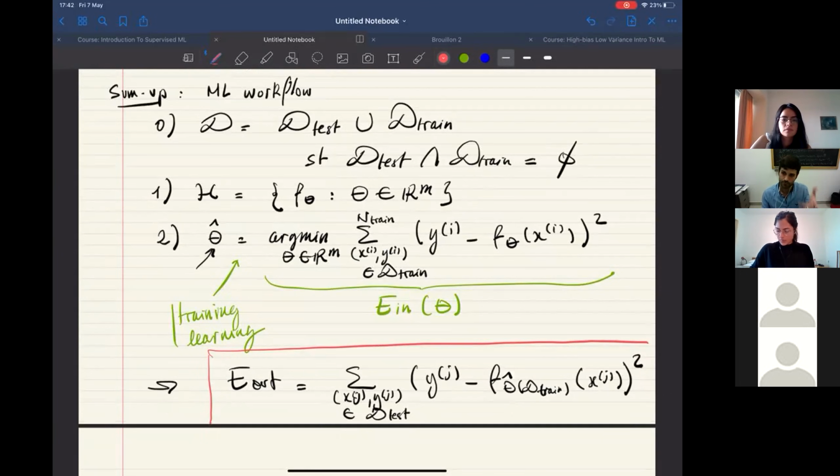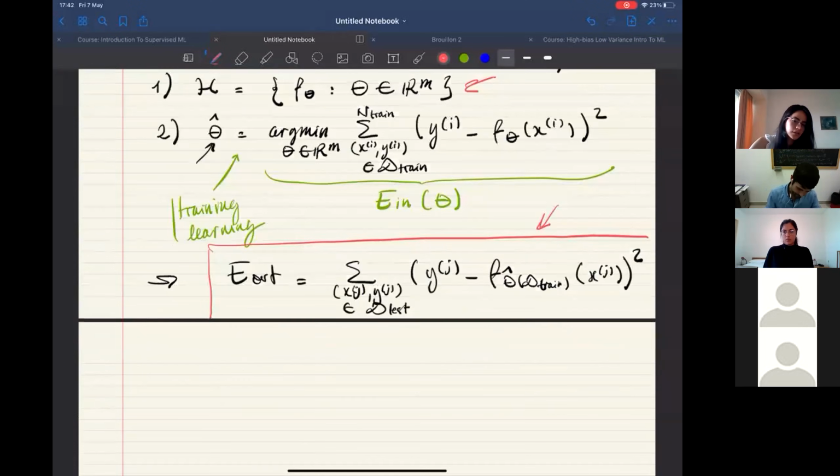I will prove to you that, very generically, whatever the hypothesis class is, I will never specify what hypothesis class I'm considering. I will keep it generic. I won't specify the distribution of the data either. This will be completely generic as well. Yet I will be able to show you that this error does decompose into the sum of a bias and a variance. Okay, so let's do that.